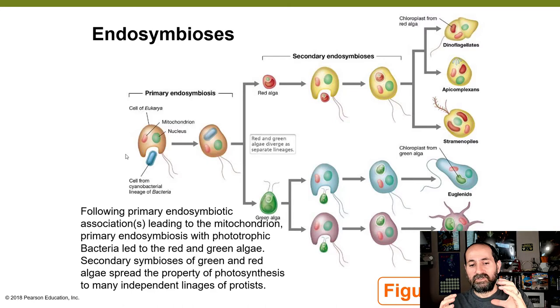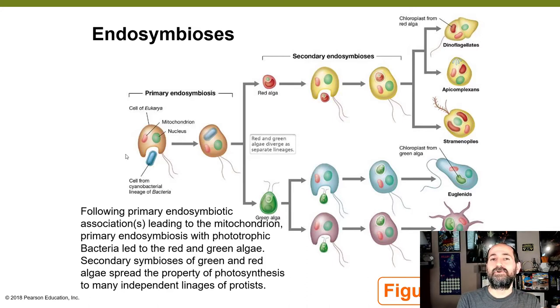Additionally, the mitochondria and the chloroplasts contain ribosomes, and these are ribosomes that are closely related to prokaryotic ribosomes. Even drugs that affect the ribosomes of bacteria, the drugs that are designed to be antibiotics, even those can sometimes cross over and damage the ribosomes or block the ribosomes of your mitochondria.